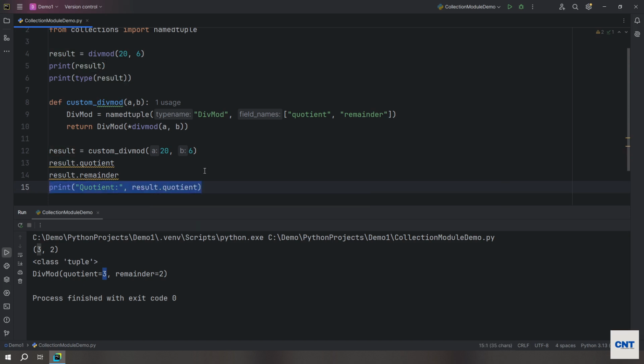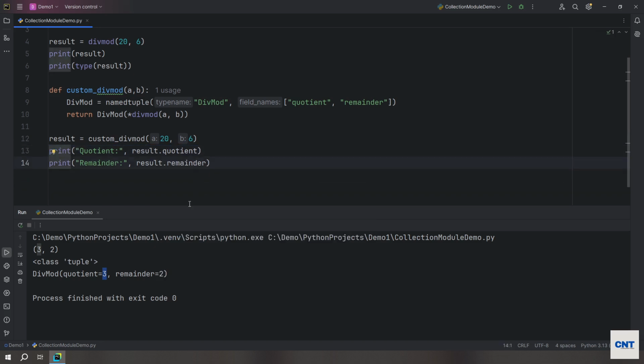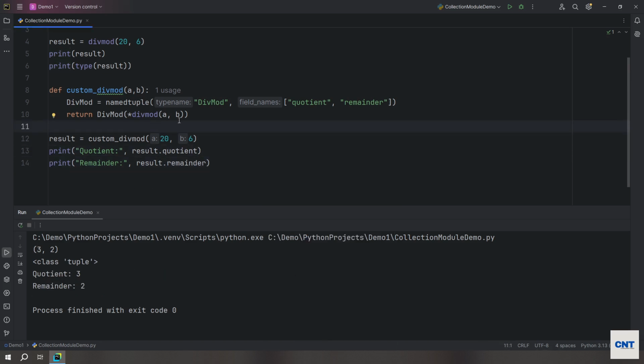You can easily access these variables. So this is what we were expecting from the namedtuple function. The actual built-in divmod function returns a very simple output, 3 and 2, but we have customized this output with the help of namedtuple and specified a property name for each output. For 3 we have set quotient, for 2 we have set remainder.